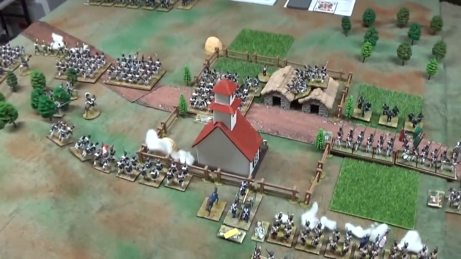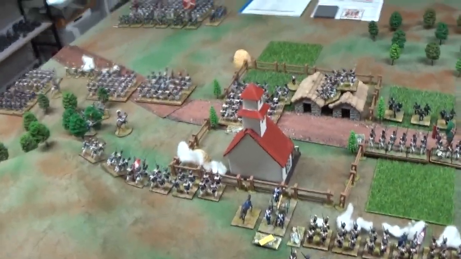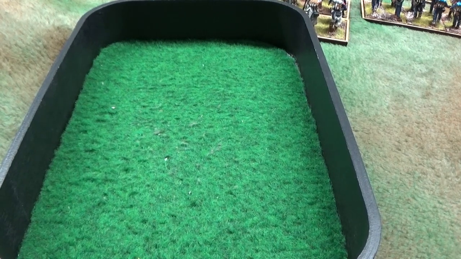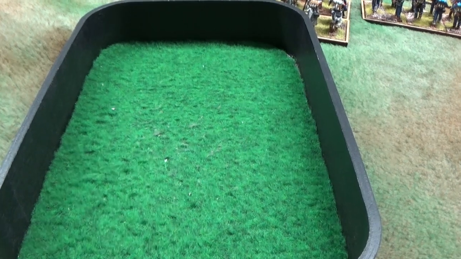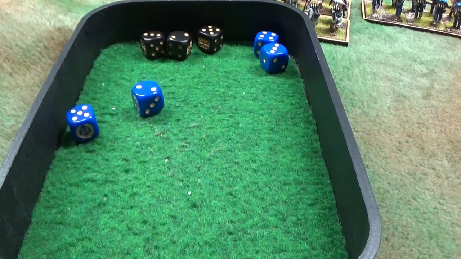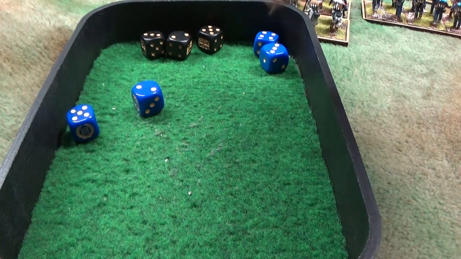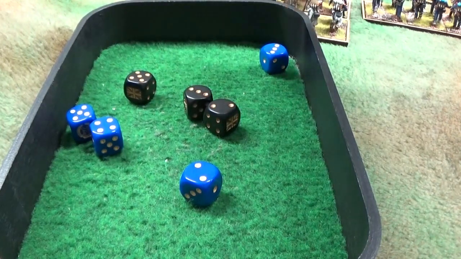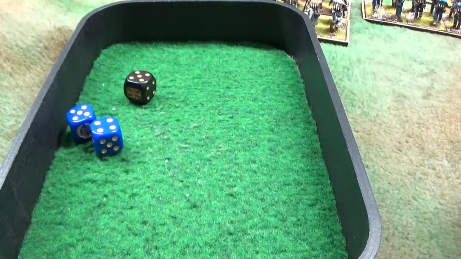So the last melee of the turn is this column of attack against the light brigade. The column of attack has 4 attack, the light brigade has 2 attack plus 1 for the supporting unit. Both hit on a 4, both reroll the one in melee, so we'll see. The French hit on a 4, hit twice, the British hit once, no reroll at all.